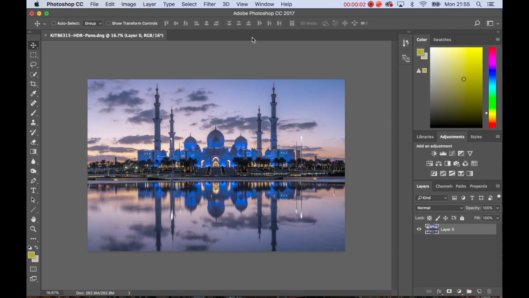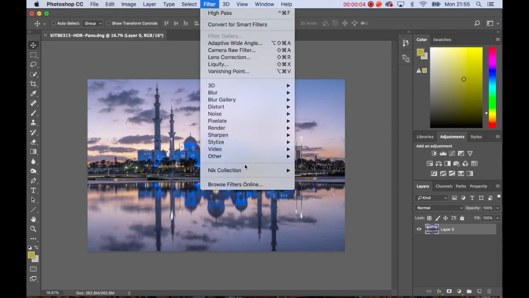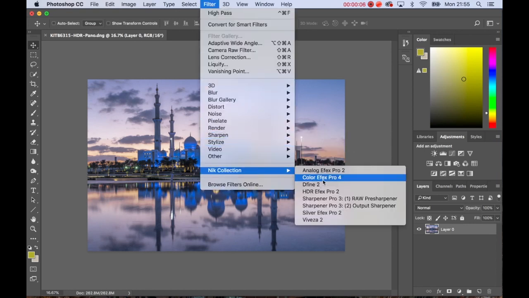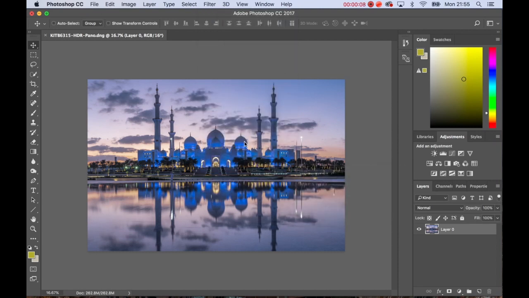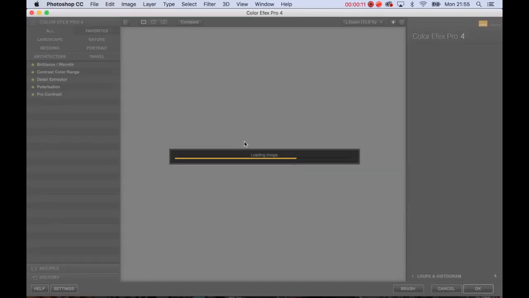Here we have the image, and we're going to go into Filter, NIK Collection, and Color Effects Pro. The NIK Collection software is actually a free plugin for Photoshop. If you just Google NIK Collection, you can download it for free.